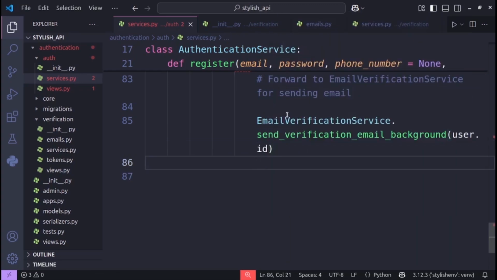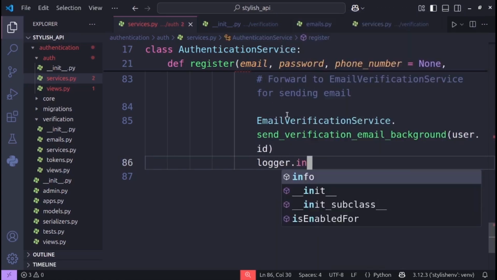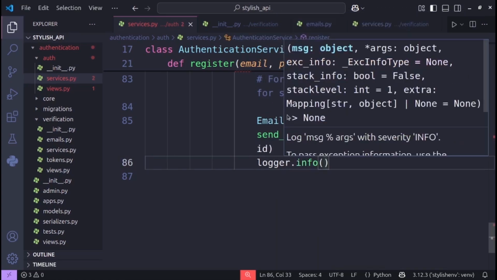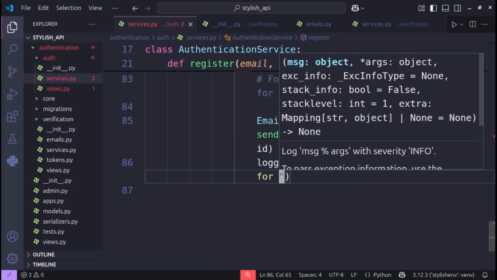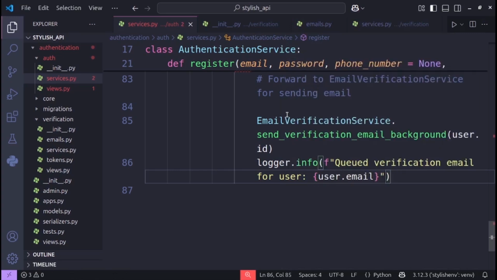Then we're gonna log the information, dot info, queued verification email for user, user dot email. So we're gonna know the user.